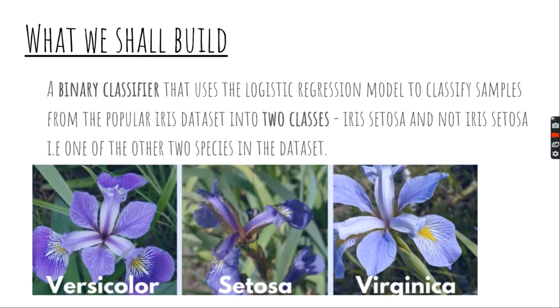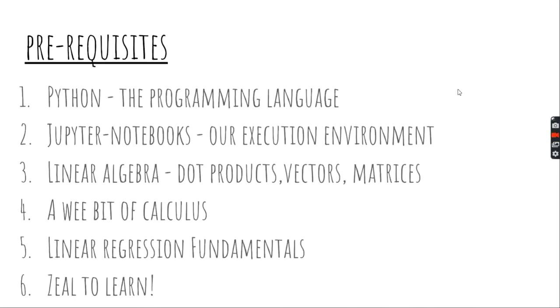So that's what we are going to build, and the model that we'll use is logistic regression, which natively is a binary classification algorithm. It can be extended to be used as a multi-class classifier, but in this case we'll be using it for binary classification. So that said, these are the prerequisites that you have to keep in mind to follow along for this series. The first one is obviously the programming language that we'll be using, that's Python, and I guess any version above 3.6 would do, above 3 would do.